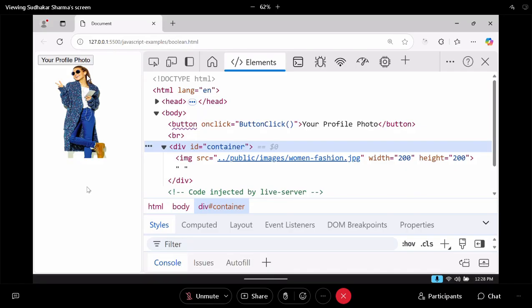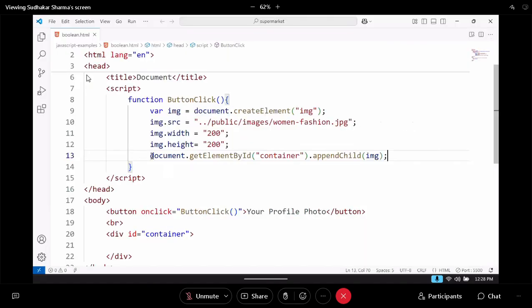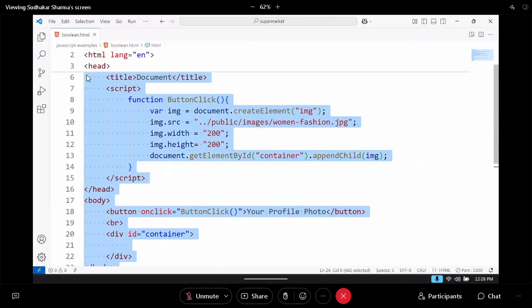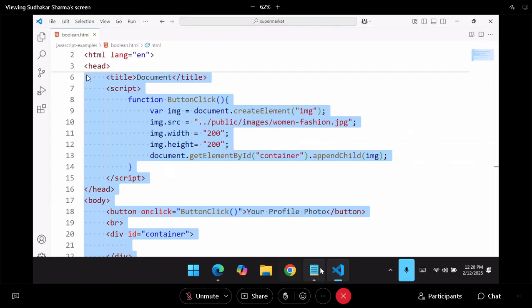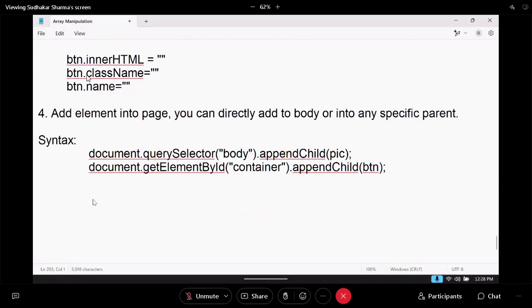Let's see how. We can create anything. That means any type of element can be created. Actually, a lengthy approach also will be there. For example, first, the basic approach I will show here. Later we will deal with arrays. This is one example.